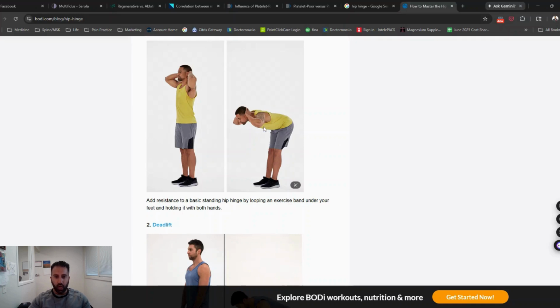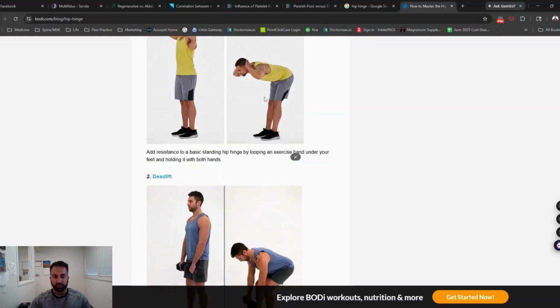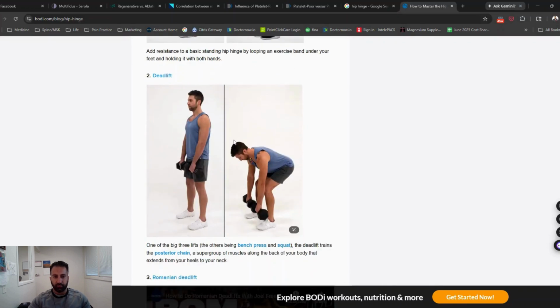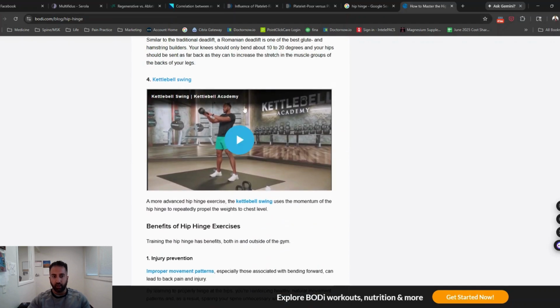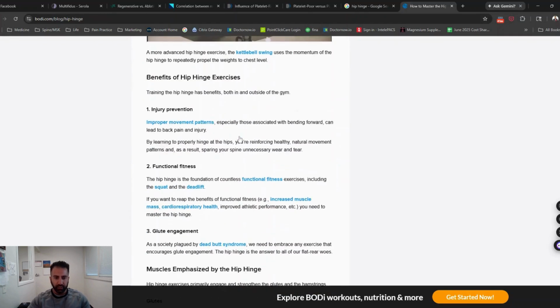And when you go up, your idea is to make a big arc back this way without necessarily losing that flatness of the back. Now, some people will exaggerate that flatness and get a C-shaped curve, which might not necessarily be the best thing, but that is also an example of a hip hinge. You can see how important it is when we do lifts like deadlifts, keeping a neutral spine, as we call it, and also very important for things like kettlebell swings.